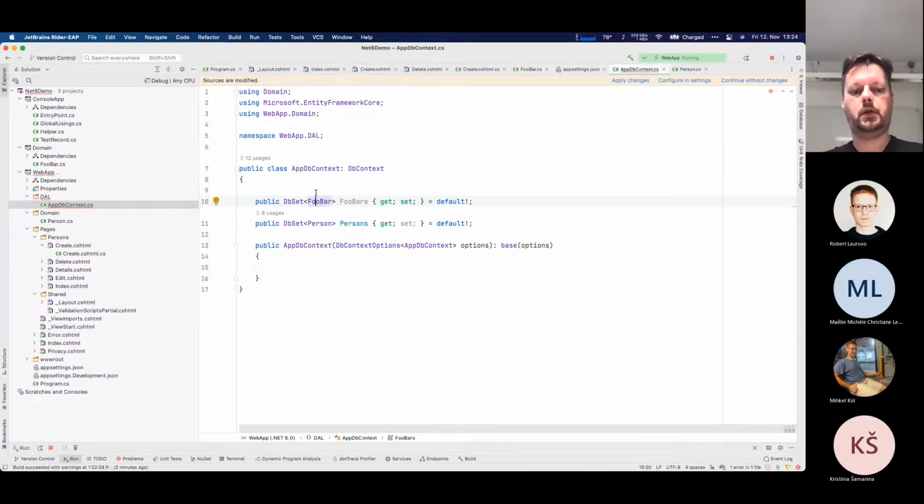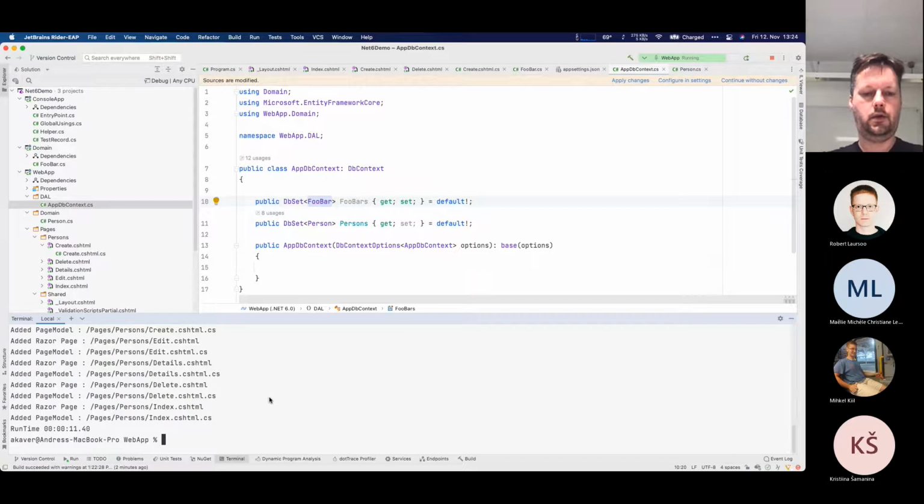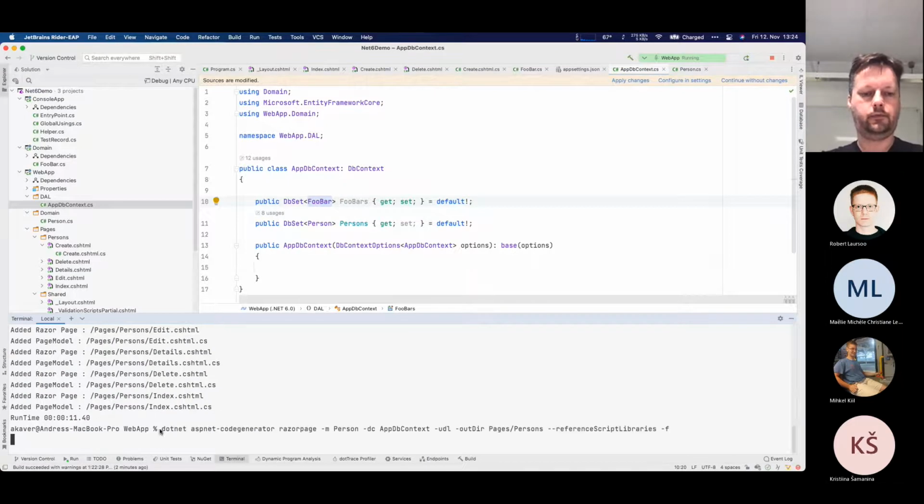So this is all okay and fine. Everything builds and works. And now I should hit this weird problem with this command here. So I will copy it.